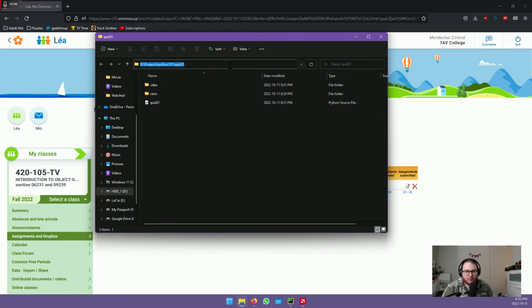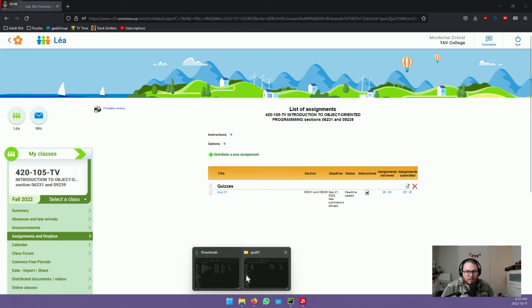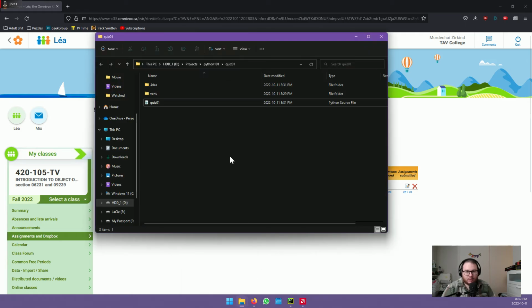Or if it asks you for directions, you can copy this file path and paste it in and then go from there. Either way, you're going to upload that file as it is. You're not going to zip it. You're not going to do anything else to it. If there's more than one file, then you'll create a zip. And when I give you an assignment for more than one file, I will create another video explaining exactly how I expect that to be done. But this is how I expect you to upload an assignment on its own. Any quizzes, anything. And so for the next exercises, which I will give you in the next few days, I will expect them to be handled like this.